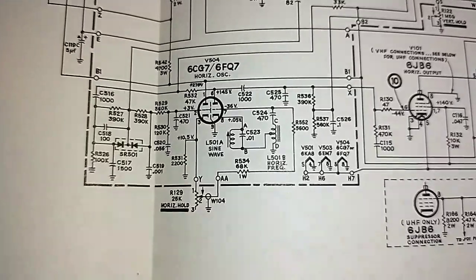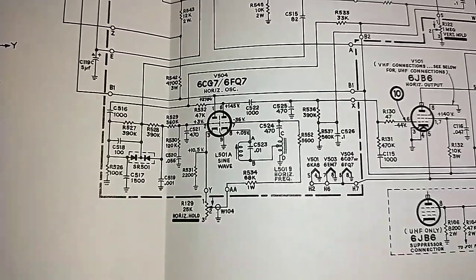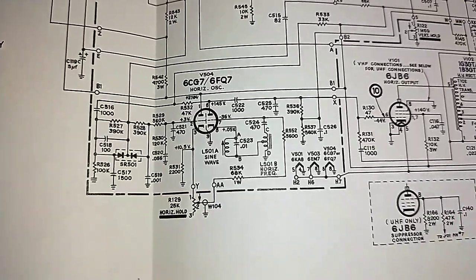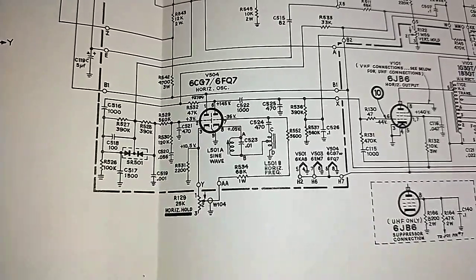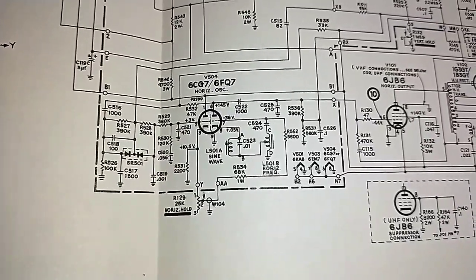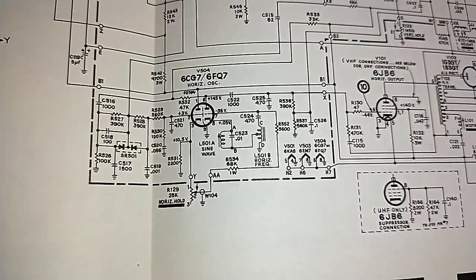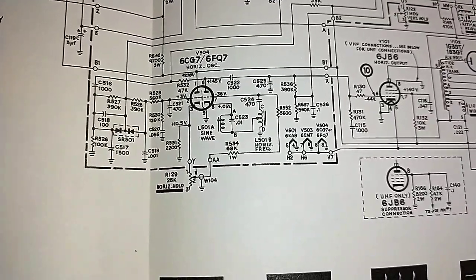So the next thing is to ohm out this coil here, the sine wave coil, and make sure that we don't have an open sine wave coil, because that would definitely upset things. So I'm going to check that real quick, and if that ohms out okay, then we'll pull the couple capacitors here. We've got 1,000 picofarad. We've got a 0.1, which is at the output to the drive. Although, since we have proper bias voltage on the output, or at least we have a minus DC voltage there, I'll check it, but I'm not thinking that's going to solve it. 0.056 there at the grid of number 2. That might be bad. But yeah, got to figure it out.